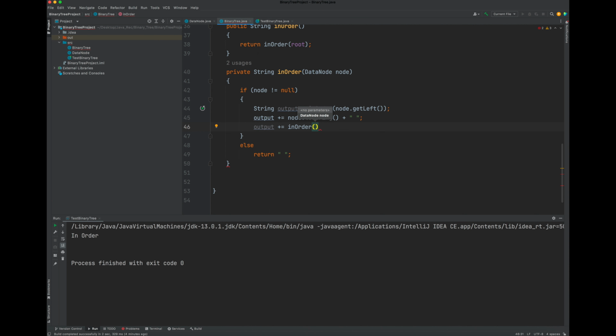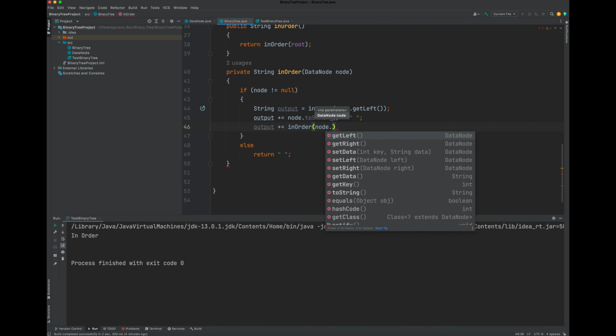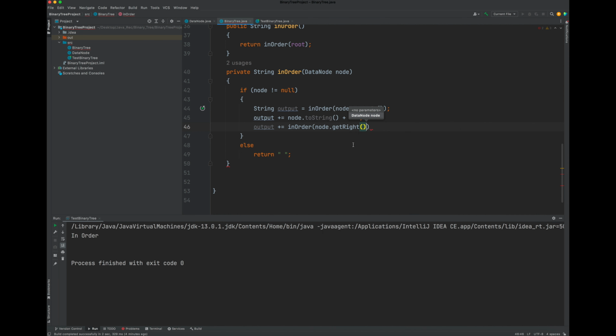And this time we go right, and this would be getRight. Let's put a semicolon there. Once we're done with all this, then we will return the actual output, the concatenated string.